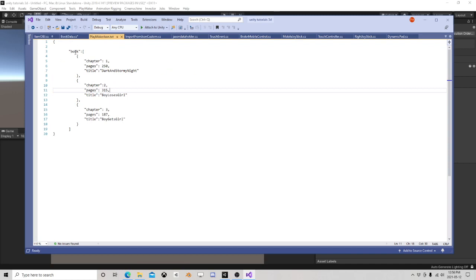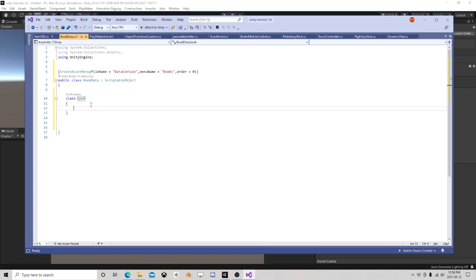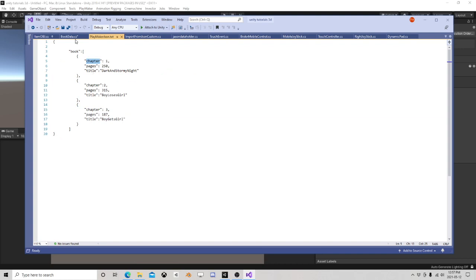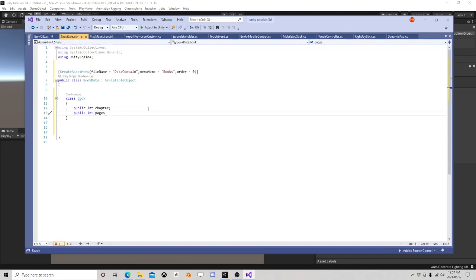Like Book, I'm going to make sure that these words are exactly the same. So we have integer and string, right? So I'm going to go public int chapter. We have public int pages, or page. What did I call it? Said everything's going to be just perfect. Pages, public string title.